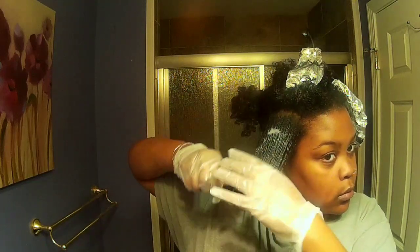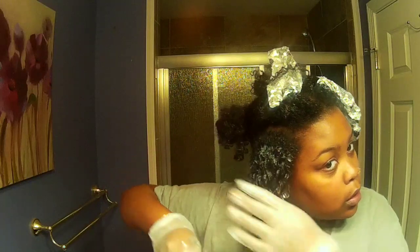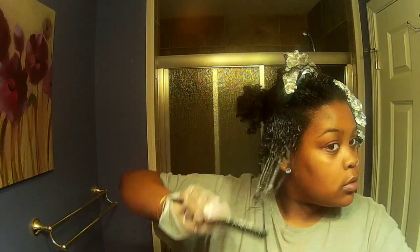And now I just do the same to the other side, adding more product, combing it out again, and also putting the aluminum foil back.